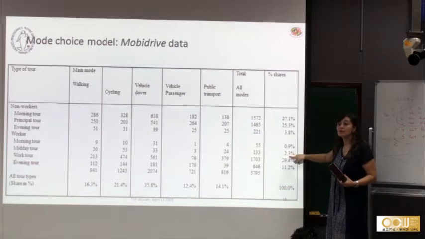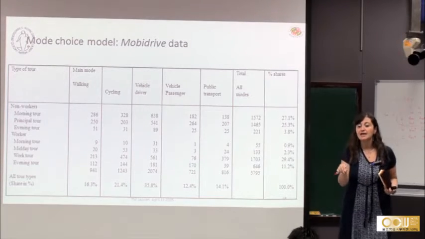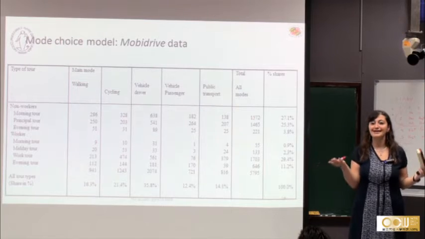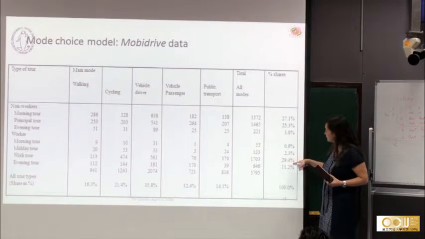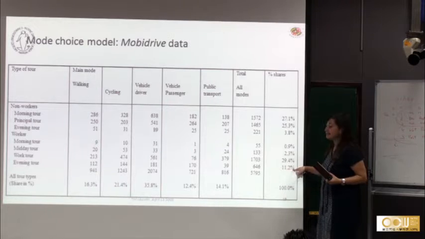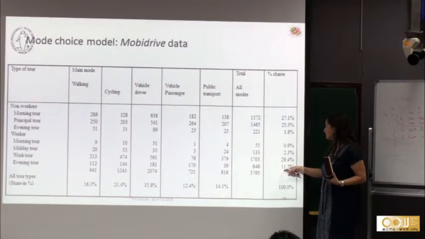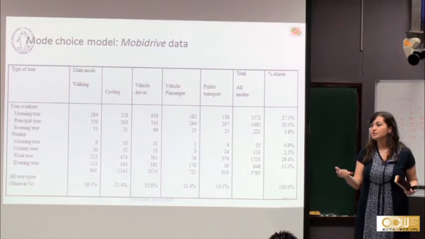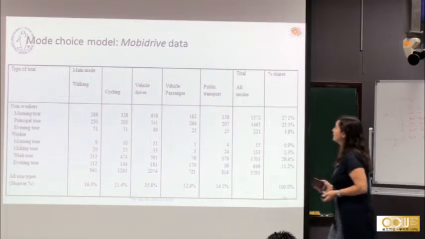There were very few people who were going out for lunch, but this is country specific. It depends on the way you are organized. Because if you see the same data for France, you have a lot of people going out for lunch. In France, lunch is also very important. So 30% were going to work, but there was a significant amount of people who still were doing other activities after work, about 11%. So these activities are like shopping or going to the gym or going to eat out with friends and so on.